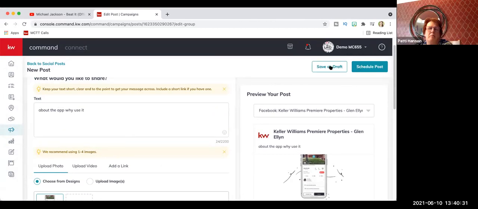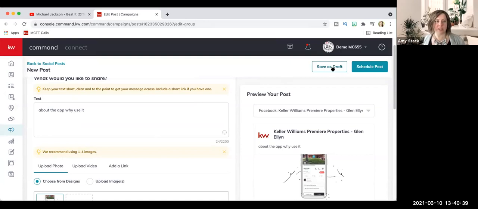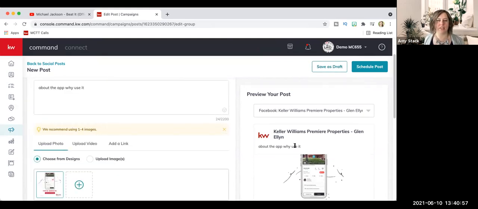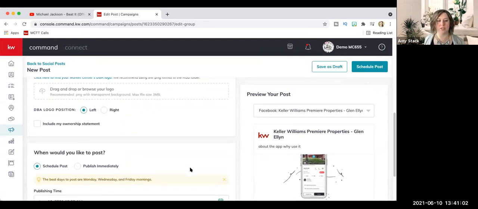Can you post something like that on your personal page too, or strictly your business page? Can you is the capability there? Absolutely. What I would recommend doing is posting it to your business page and sharing it from your business page to your personal profile. Okay. Just to keep you on the up and up with Facebook. We don't want you to go to Facebook jail. Now that said, you can also post these types of things on, you know, a LinkedIn page, Instagram. It doesn't have to be Facebook. That's just what we're showing today. So you can put it all over social. And that's my extra tip for you. That wasn't advertised. So thanks for playing along, guys.